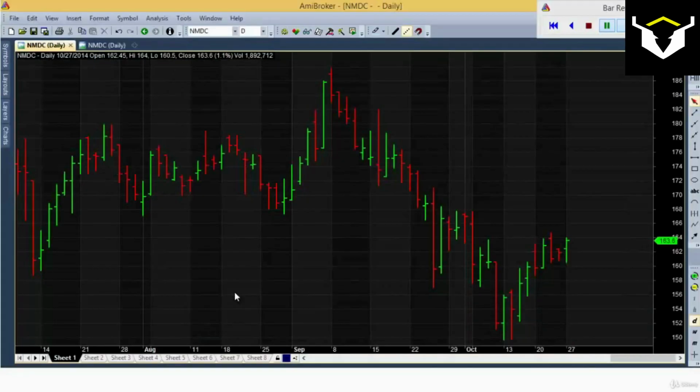So following is a chart of NMDC, and as you can see the chart looks to be in a downtrend, and it has come down for almost 2 months or 1.5 months. Now it has started to retrace. Now I wish to know what would be the point where this retracement will terminate. So I'll plot a Fibonacci retracement. Since this is a selling market, I will use the top to bottom approach.